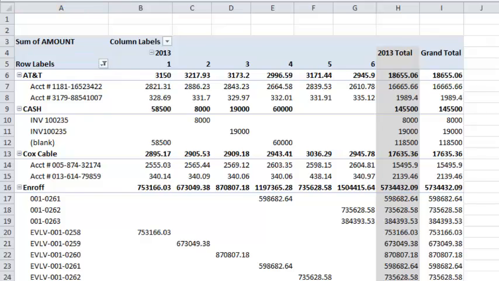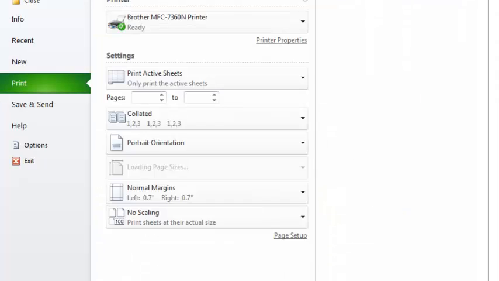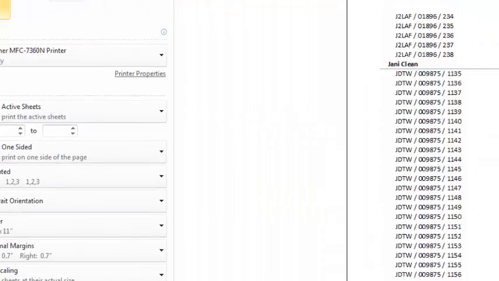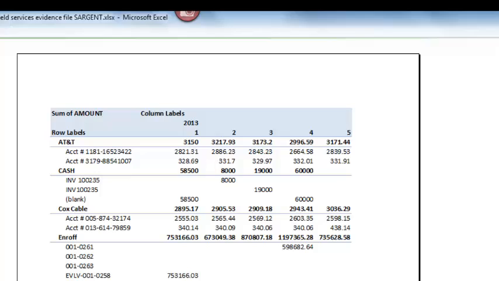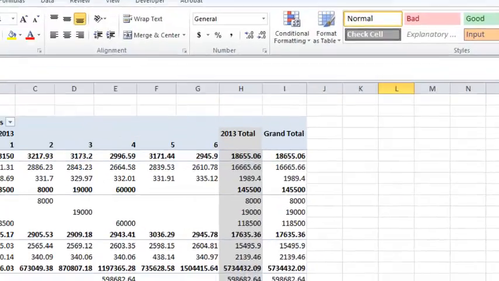Okay, and you're certainly welcome to play with that if you like. So I clicked outside the pivot table, and those instructions disappeared, but you can click back into the pivot table and they will reappear in case you want to modify anything on here. Let's see how this works out on the page. So we're bleeding off the page by a couple of columns here, and we may be able to work on that.